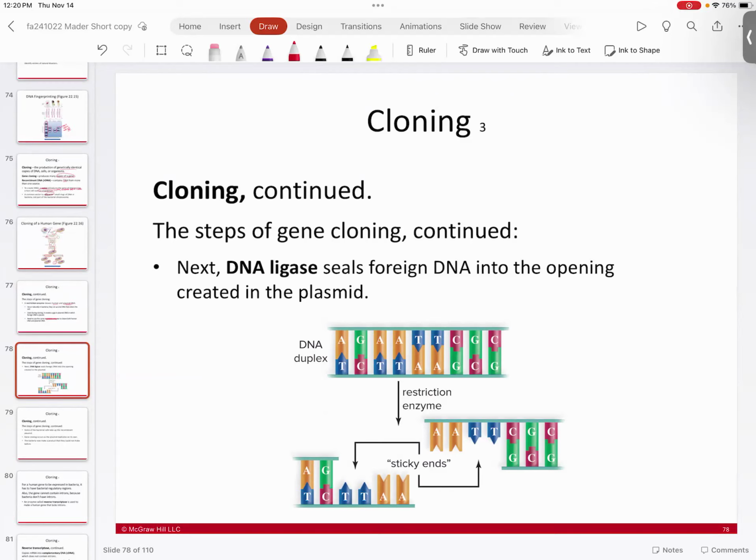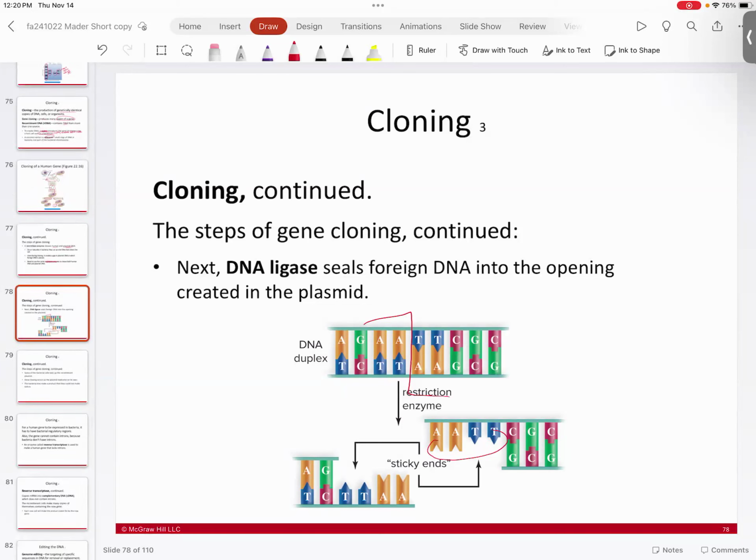Use a restriction enzyme. For instance, if you cut between AA and TT, you get two different ends, right? But in this case, you cut all the way through, so it's going to create two sticky ends. Those unpaired ends, AATT, are unpaired ends. And so what's going to happen then is these sticky ends will be how you're going to attach your piece.